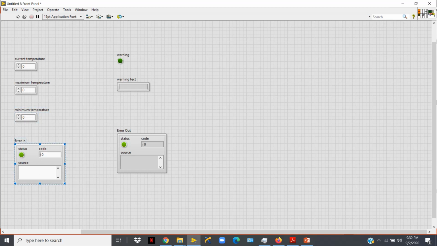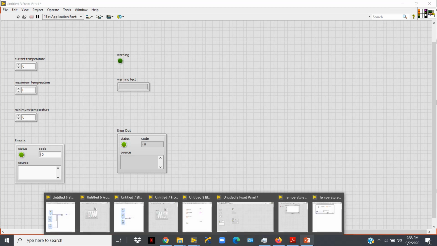Also this error input. This is how, and also output to these three indicators, and this error out. This is how you assign terminals to the connector pane in LabVIEW. Alright.